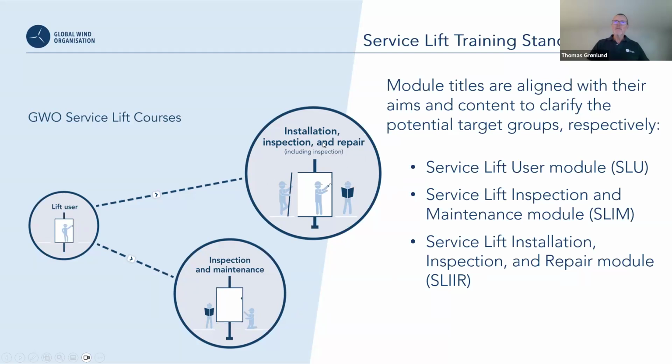It's not possible. This is just to say, because we have had some questions on that. It's not possible to take part of the installation, inspection, and repair, and then another part later, because all the activities on this, even though we're still touching inspection and maintenance in the 2 days training, all the learning objectives are on a higher level. So it's not so that we first do the small one and then we put an extra day on.